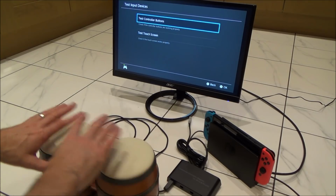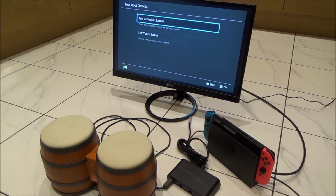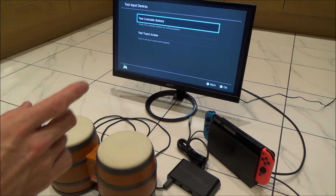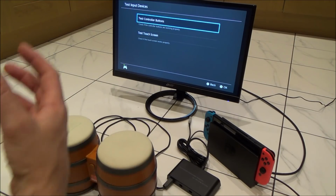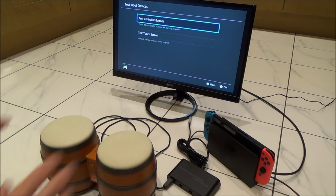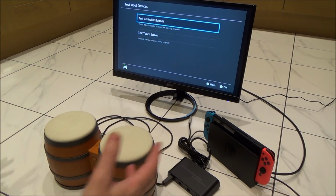Now obviously we're lacking a lot of buttons on here because they are bongos. So we're lacking a left analog stick or the left D-pad. So we're going to be really limited to the games we can play, but there is a couple of games we can play and it adds an element of fun. This video is just for a bit of fun. Don't take it too seriously. You're not going to be using these if you were really wanting to complete a game.